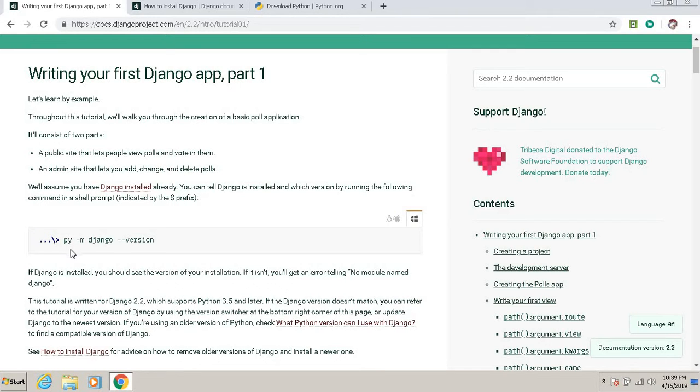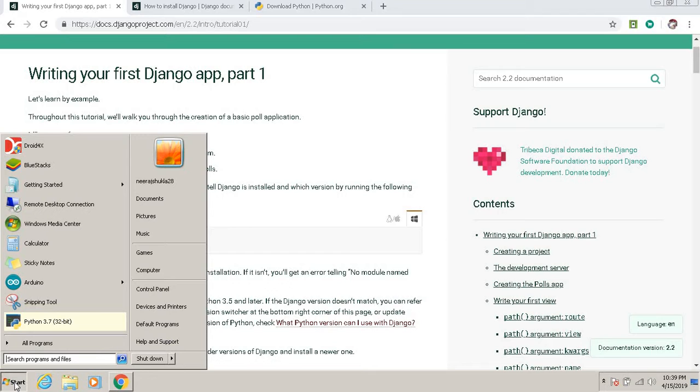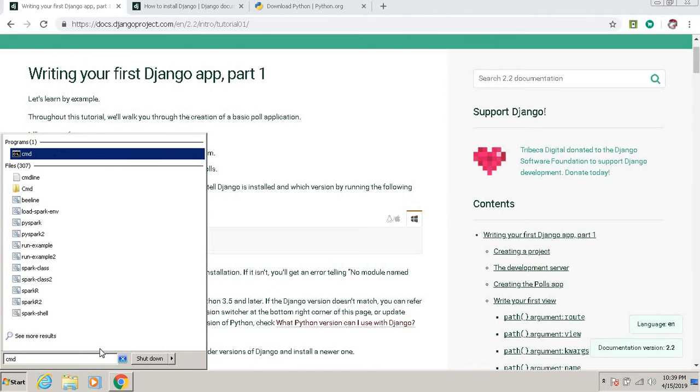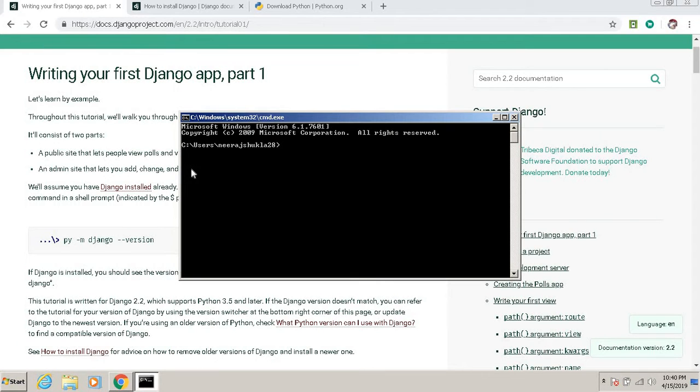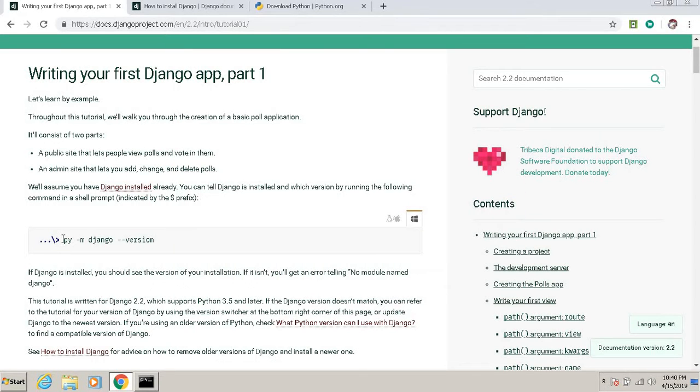So I'll go to start and type cmd. This time I'm plainly not going to the administrator window, so it is taking me to my home directory. Now I'll type version. I'll get the same thing.